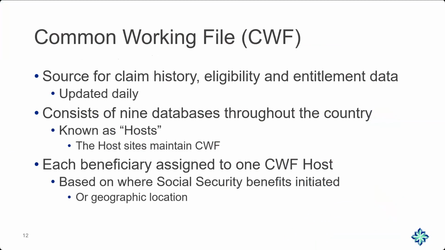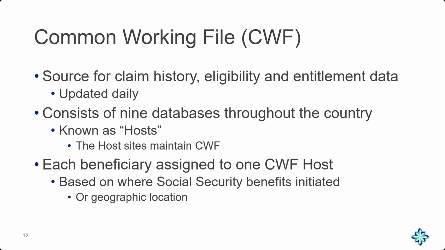So the Common Working File, or CWF, is a system that provides a single source where all contractors can verify beneficiary entitlement and eligibility data, as well as claims history. So Common Working File is basically a warehouse that holds all the data that's processed by each of the MACs and other entities such as Social Security and the Benefits Coordination and Recovery Center. Information on Common Working File is updated daily, so that helps ensure that copays and deductibles are applied correctly, and it prevents duplicate billing.